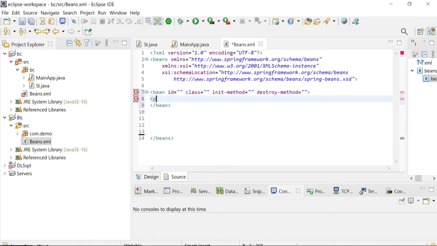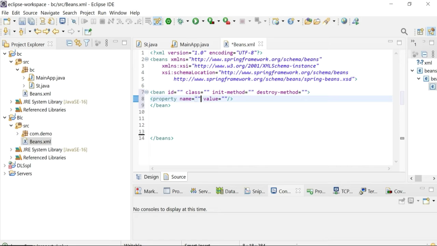Here one more tag, that is property. Here two attributes, that is name, which holds the Pojo class variable name, and then one more attribute which is value, that holds the value for the Pojo class variable name.